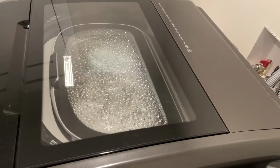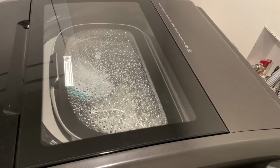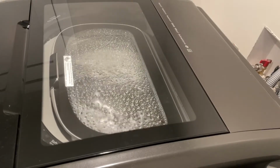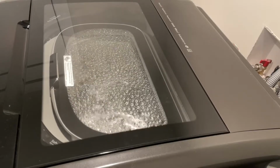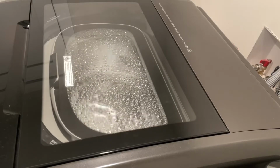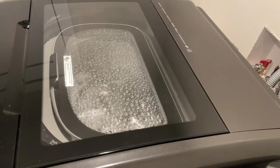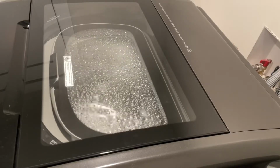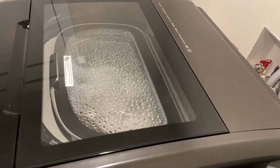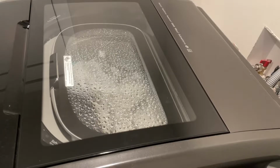Also, if you guys want to see any videos of the lower washer running, or maybe even the dryer, just let me know, and I'll try getting videos of those. I figure most people probably prefer to see the upper washer running, though, because you don't really see the upper washer running, and obviously you can't see LG's Twin Wash running because it's in a pedestal and you can't have the machine open while it's washing. So this is the only time you can really actually see one of those mini washers actually washing, with the Samsung here.